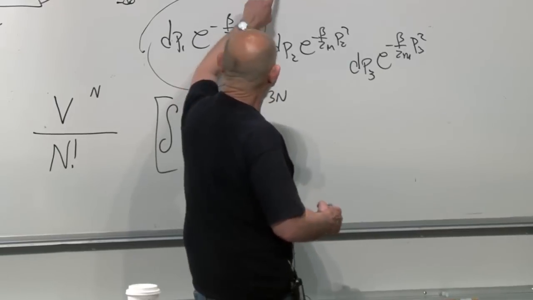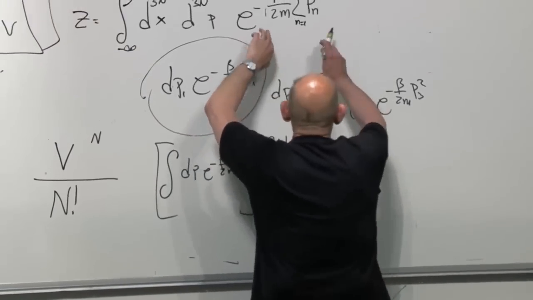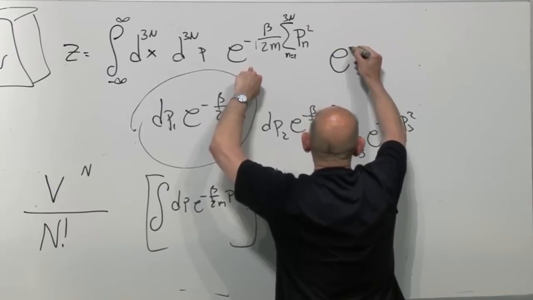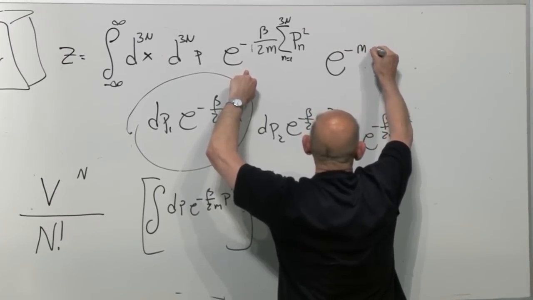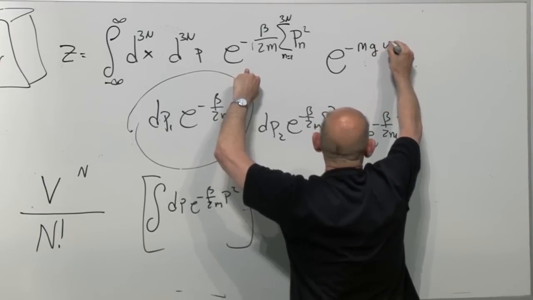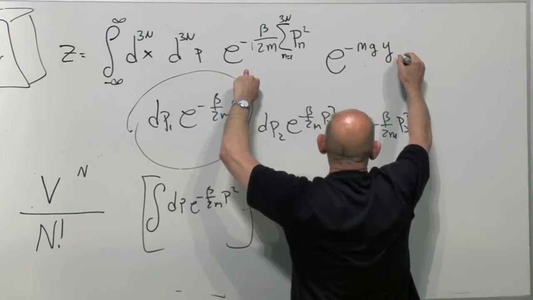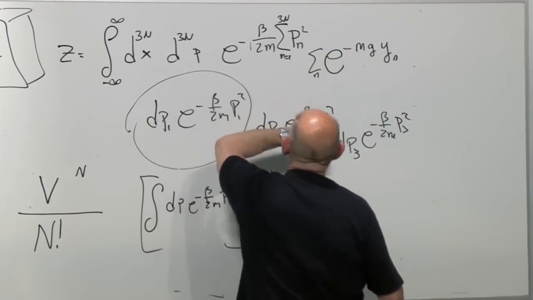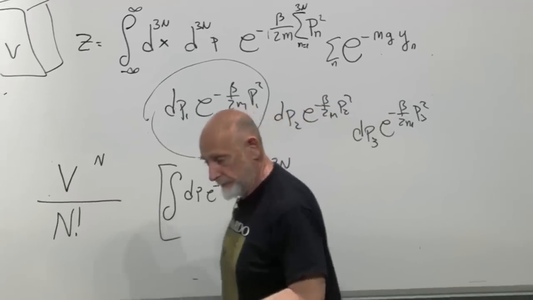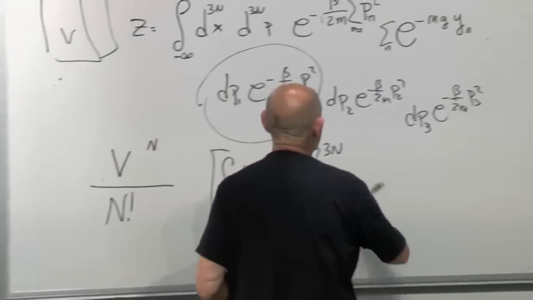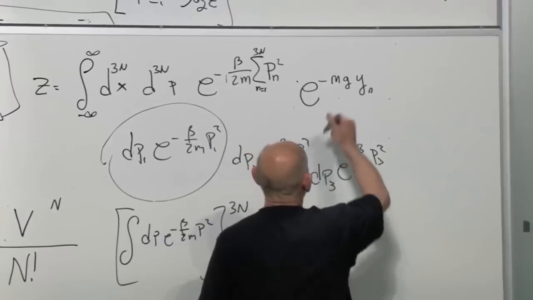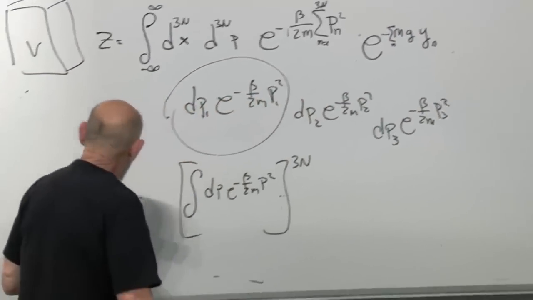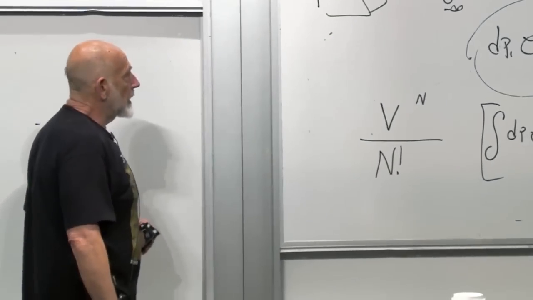All right. So there'd be another term up here, which would be one term for each particle. For each particle, we would have an e to the minus mg times y, summed over n again. Sorry, summed in the exponent. So it would be part of this product structure, summed in the exponent. All right, so let's see what that would do.